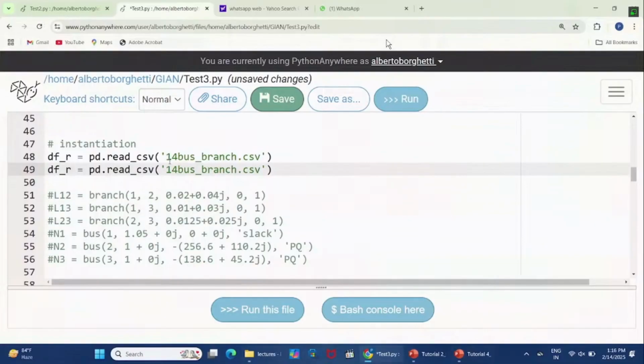Pandas calls these matrices data frames. So instead of R, I put N, and these are the nodes. At this point, I'm not sure if we are able to read these files well, because this reading is always tricky, so I would like to check.